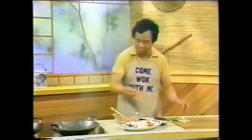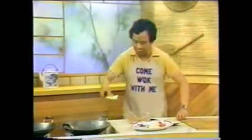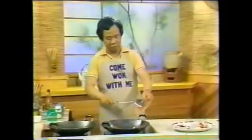Then you get all those ginger. Look at this big hunk of ginger. And then there's some garlic and also green onion. Oh, this is good. Smells so good. Even the onion is jumping up and down. Then you put all those chicken pieces in.